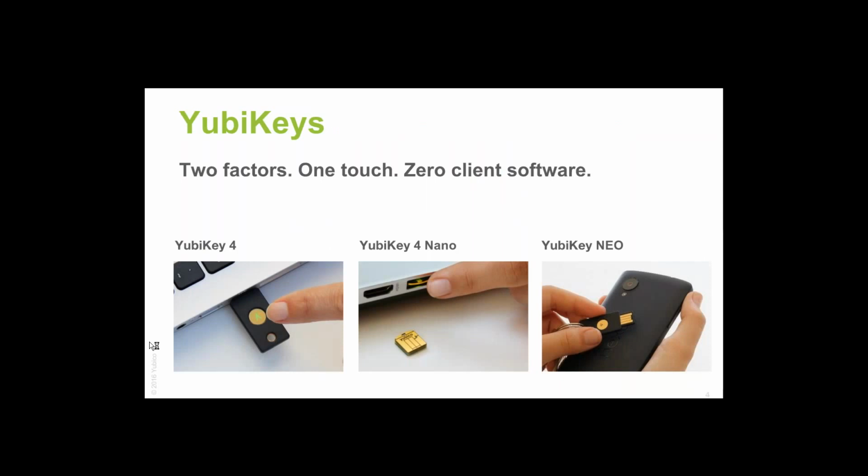This slide shows our two form factors. We have on the left the YubiKey with our keychain. You place the YubiKey in the USB port and you just tap the blinking light in the gold area. In the center we show the nano form factor. With this one, the YubiKey fits entirely in the USB port. You just touch the golden edge to generate your login credentials. When you touch the YubiKey, you're just proving that you're a human on the other side, that you're not a robot or a Trojan. Remember that this is not a biometric. All you're doing is just proving that you're really a person there. And then for mobile devices that support NFC, we have the YubiKey Neo, and you just tap it to the back of the phone. Next slide, please.